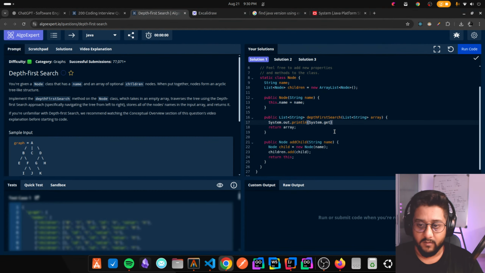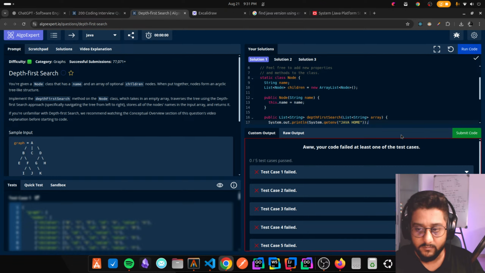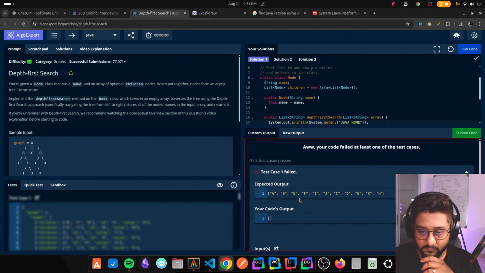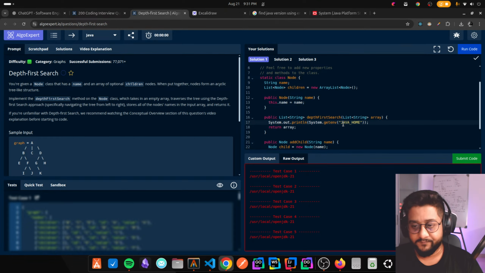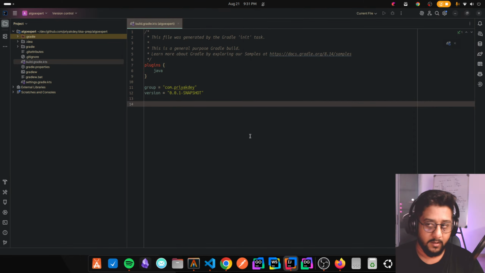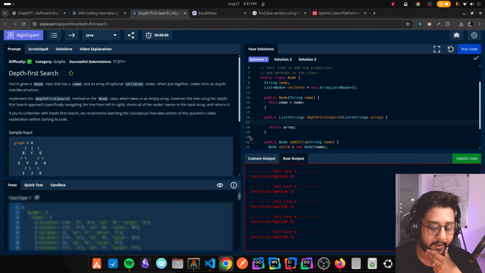So in here, if I say get in, Java, so it uses OpenJDK 21. It uses OpenJDK 21. Now, we also have to use OpenJDK 21 because some of the syntax in 24 will not be supported in 21. So we have to use 21.